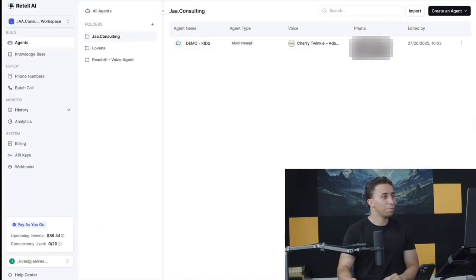So I'm just going to share my screen and walk you through what I have prepared for this demo today. Like I mentioned during the introduction, I'm going to show you how quickly you can create an AI voice agent. I'm going to be using Retell AI, which is the platform I have some experience with, and as you see, I have built some AI agents, and I'm just going to create a new one.